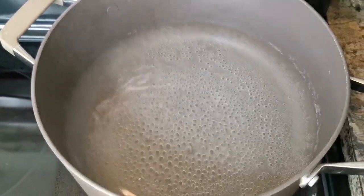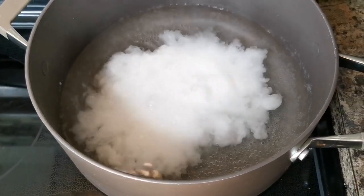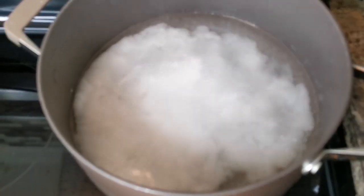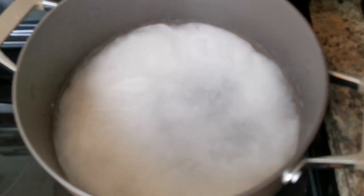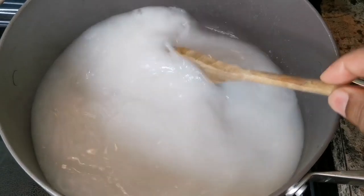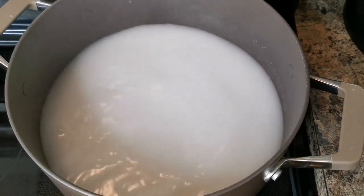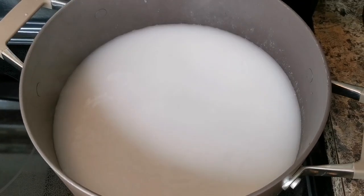All right, I'm gonna tip a little bit of salt in the water. And I'm gonna put a little bit of coconut milk. Put to your liking. You can put about 1/3 to half cup. I'm just gonna let this come to a boil now, and then we're gonna add our stuff.